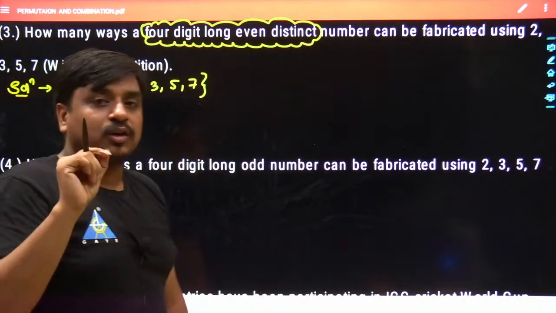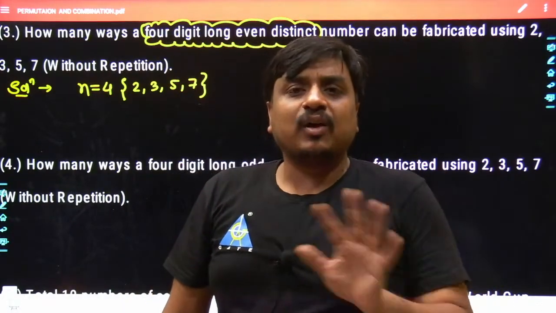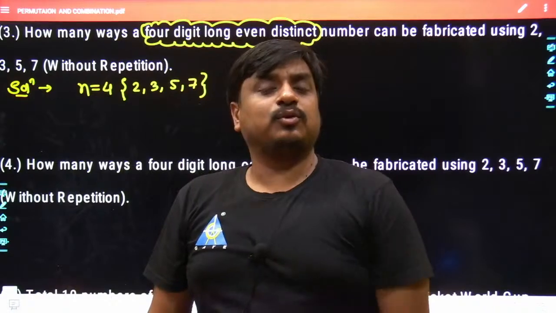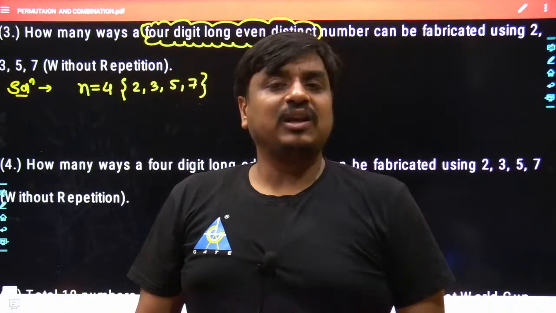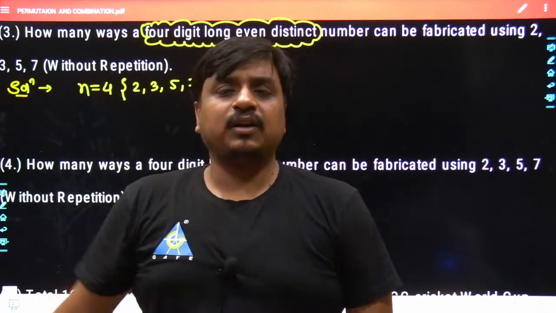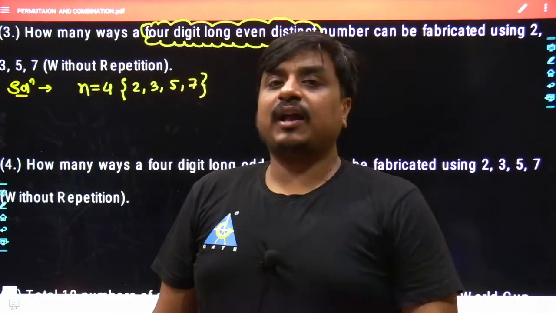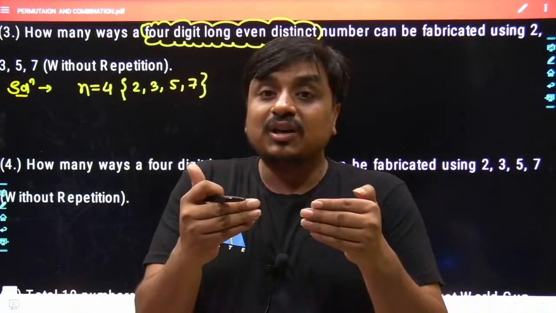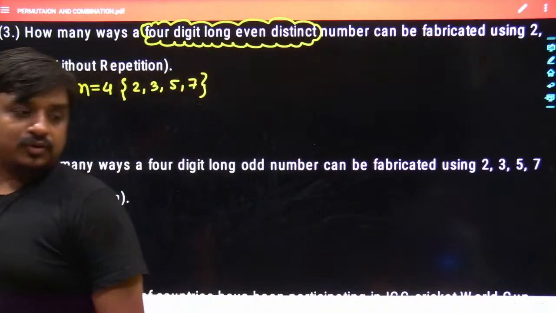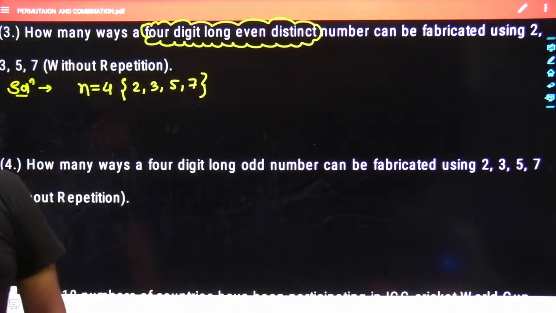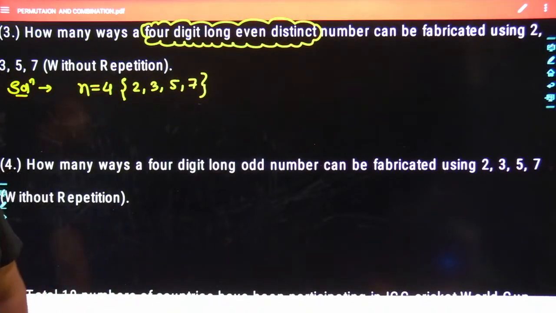Again, I am saying focus on the concept. First tell me whether the problem would be solved using nPr or nCr, and if you have fixed that the answer would come from nPr, you should also write the perfect value of n and the perfect value of r. Then only I would accept your answer. 12, 13, 15 is not going to make any sense at all because we are in the learning phase, and I expect during the learning phase you should learn the basic concepts first. Then only you should focus on the answer. Tell me what would be the answer over here.